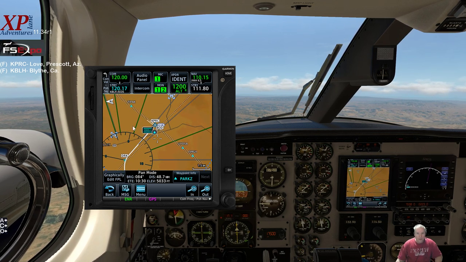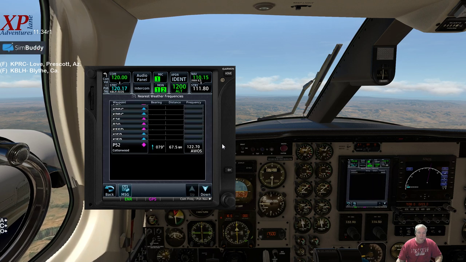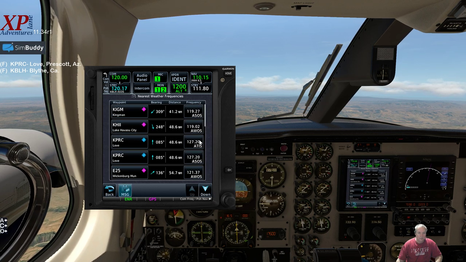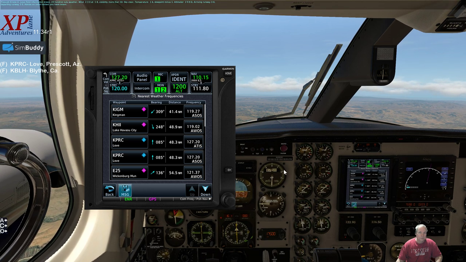I got to be at 5,000 feet there. I'll have to key up and get, let's get a little closer. Prescott Ernest A. Love Field. I can get it right now. Bravo.